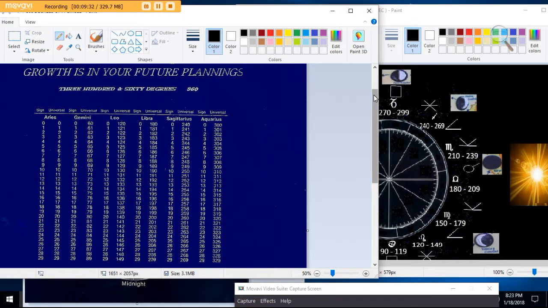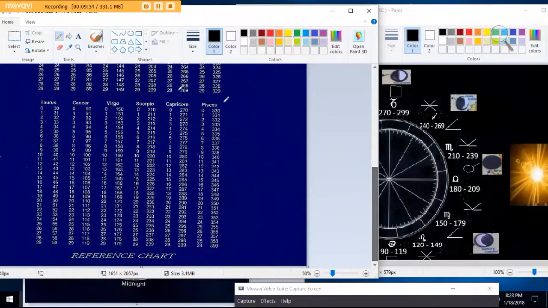And then you go to the next sign. You go to Taurus. Now, when Taurus starts, the 29th degree, that's why you always hear me say 29. Because 30 is the 0 degrees of the next sign, and that's Taurus. So 0 starts its beginning degrees at 30, because it's working around a 30-degree circumference of a circle.